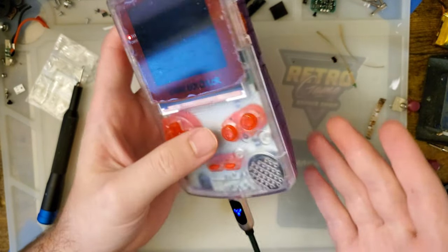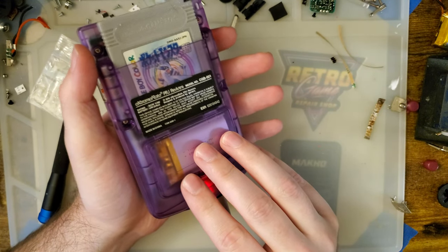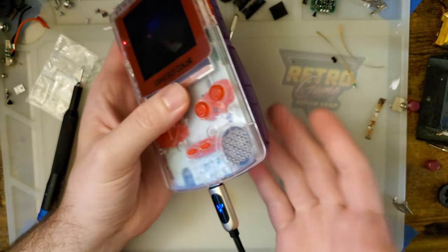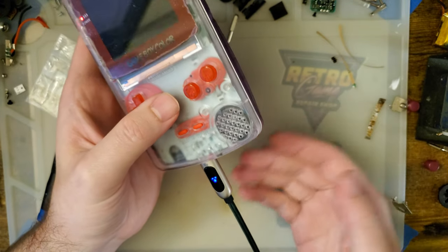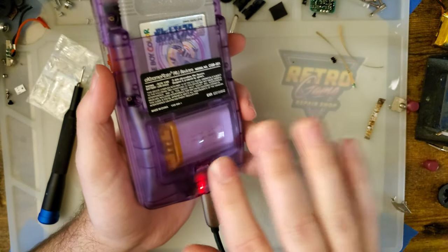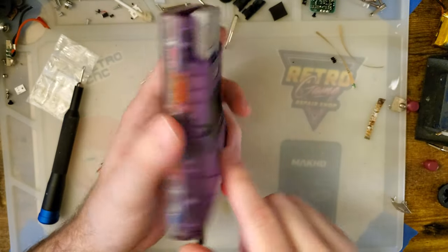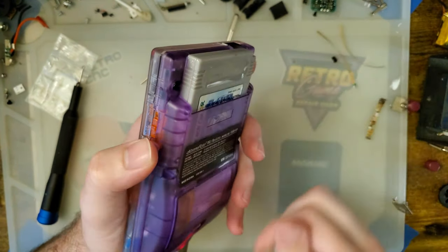So that low of a low voltage cutoff, I think, is going to cause damage long term. So I stand by what I initially said. You just charge it after you're done playing, even if you only played for an hour or two. I have no idea what kind of battery life we can expect out of this thing, but I'd wager probably 6 to 8 hours on an IPS kit and probably with a flash cart.